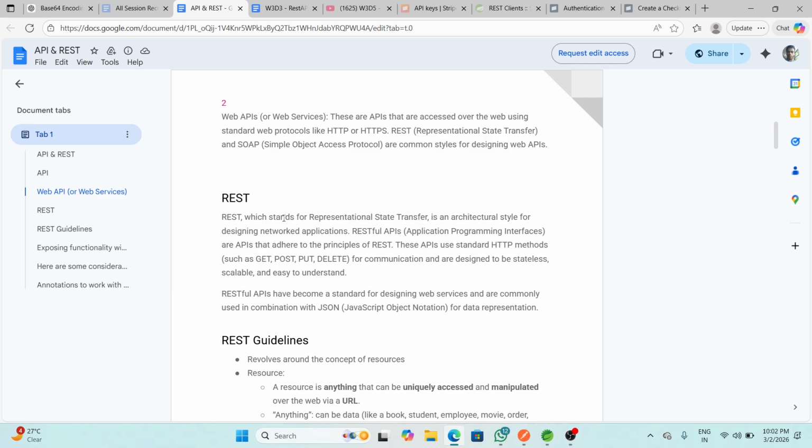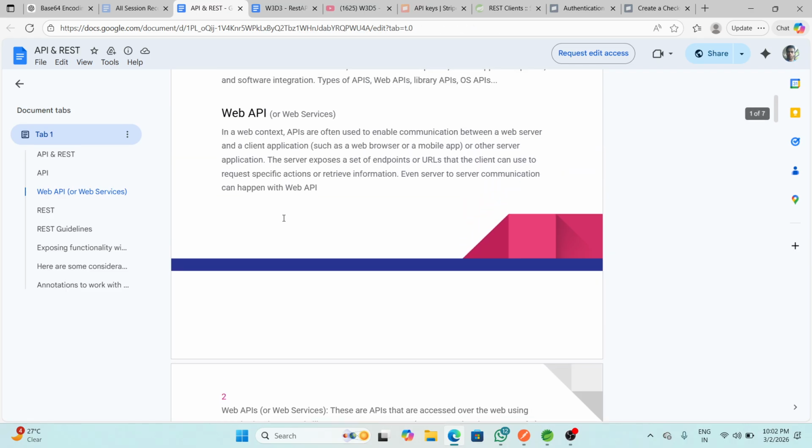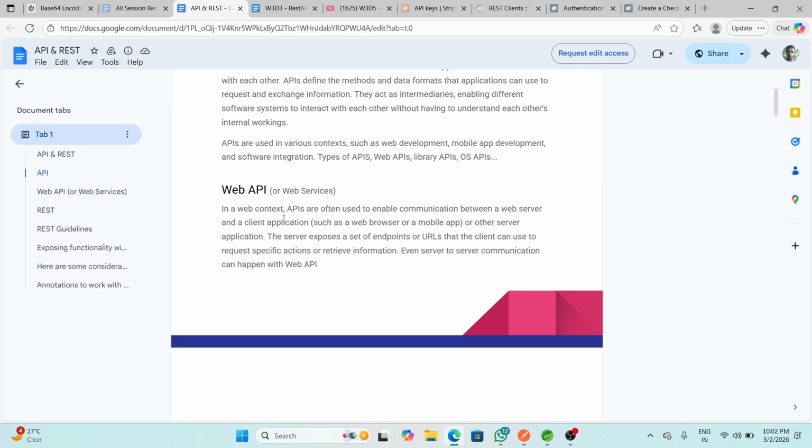REST stands for representational state transfer, an architectural style for designing networked applications and RESTful APIs, application programming interfaces. Before that, we will understand what is the API and how it works and what is the web API.